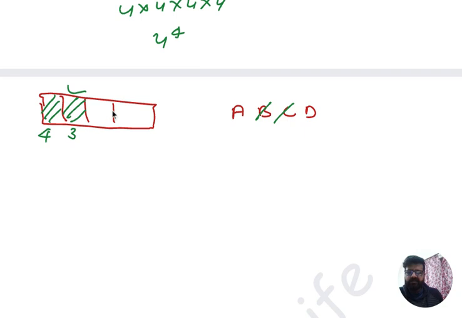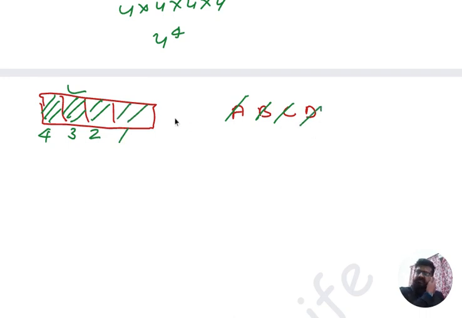Now we have to allot this seat. So how many ways? There are 2 students. It can be allotted to A or D. So there are 2 ways. Suppose this is allotted to A. Now the remaining 1 seat, and how many ways can I allot this seat? There is 1 way. This seat can take only D. So there is only 1 way. So all the seats are allotted.